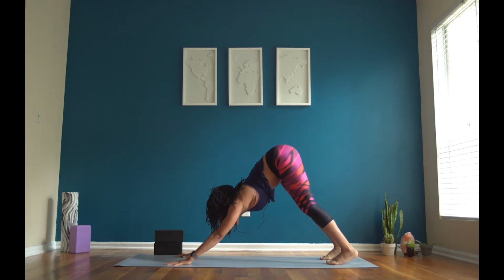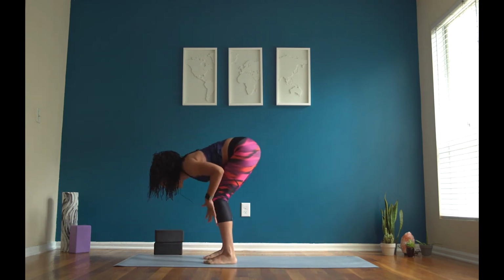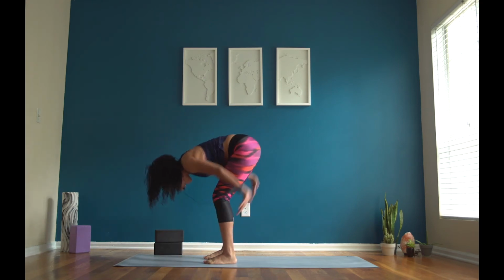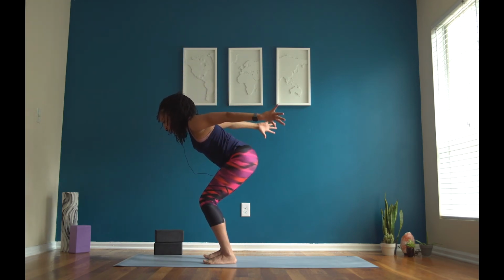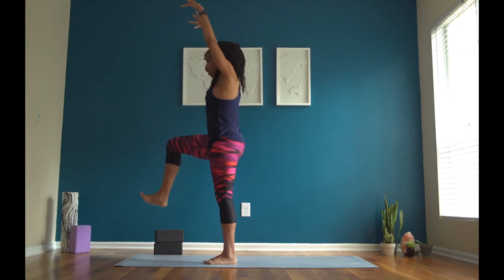Inhale, look forward. Exhale, travel forward, stay with me. Use your breath. Inhale, half lift. Exhale, forward fold. Inhale, chair pose, seat low. Exhale, chair with airplane arms. Sweep your fingertips behind you. Inhale, one-legged mountain. Your right knee reaches tall.